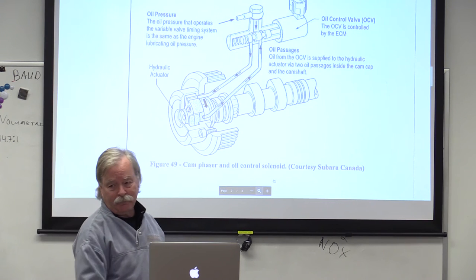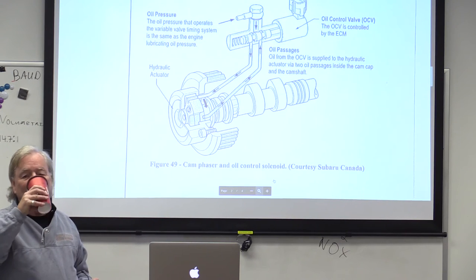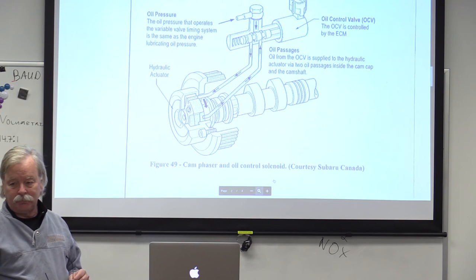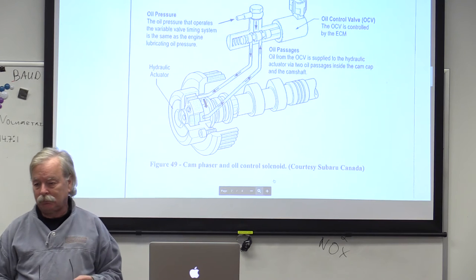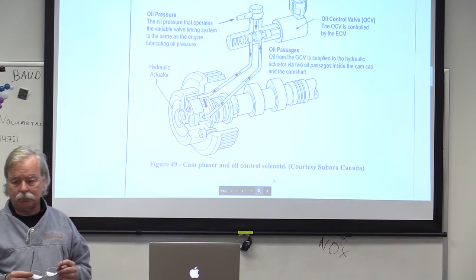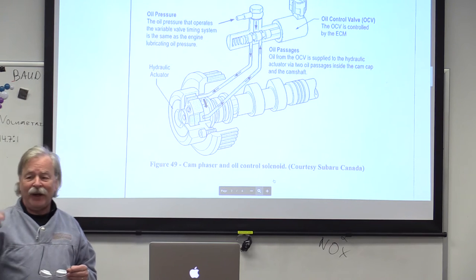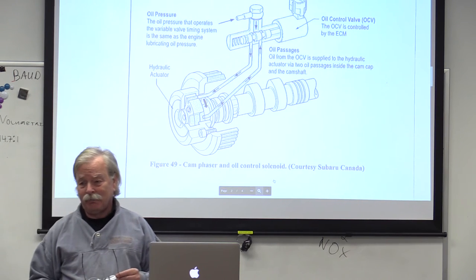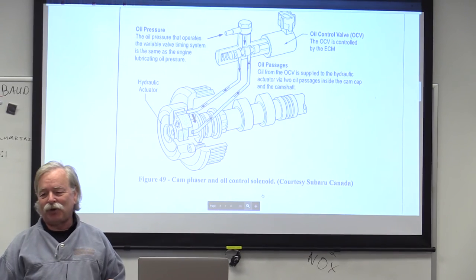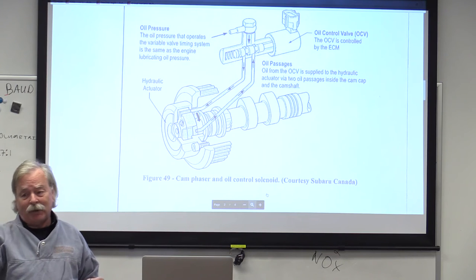See, there, rule number one that came from an engine builder shop. Before you do or attempt anything with variable valve timing, start the vehicle to operating temperature, take the oil sending unit out, hook up your gauge, and check for oil pressure specification. If it's not within its range, don't even bother to do anything with phasers. That's rule number one. You'll find that in your five column chart. In your five column chart for a camshaft phaser, they'll tell you: check your oil pressure light, check your oil, check your pressure. It's going to be somewhere in the top five. But yes, exactly, that's the first thing you do.